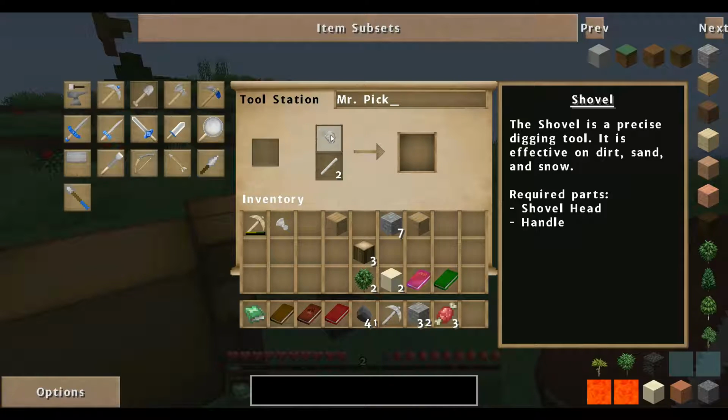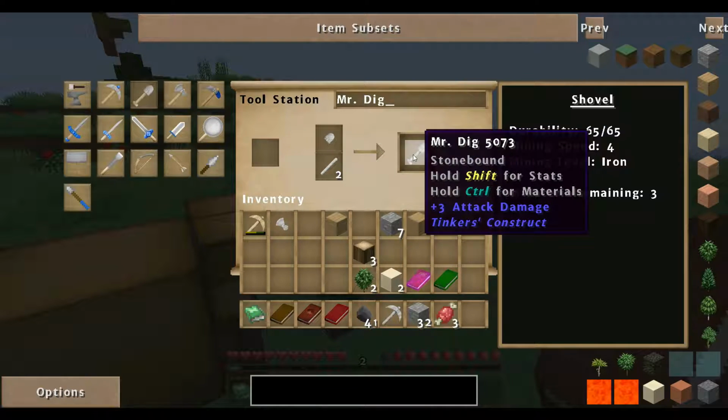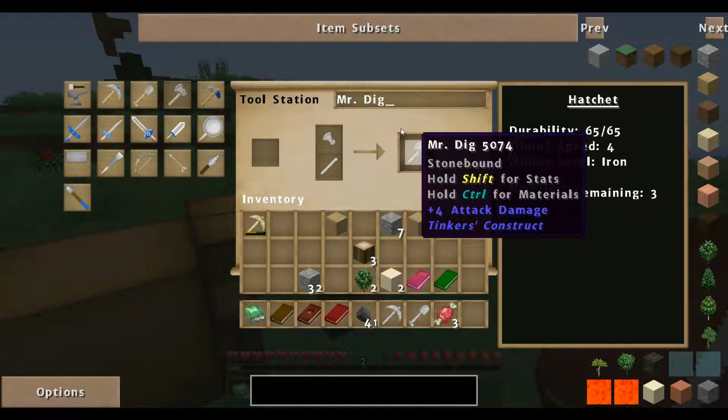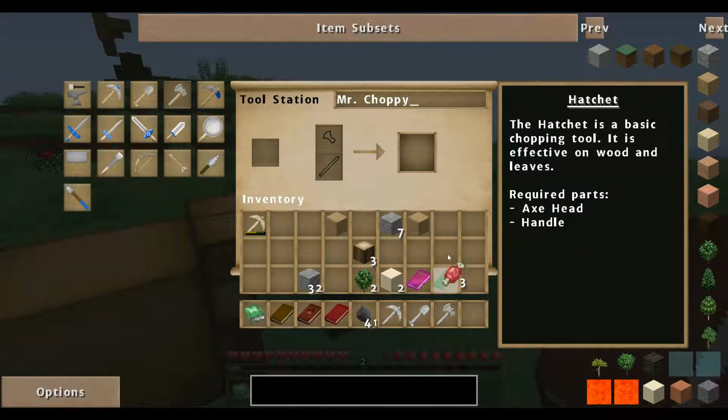I was right, we do need stone sticks. So this can be... I don't know, what should we go for naming of our seconds? Mr. Dig? Why not? And we're going to make Mr. Choppy. Why not? Yes, I know my naming schemes are terrible, but hey-ho. I haven't got a brain at the moment. Mr. Choppy. Fantastic. There we go.